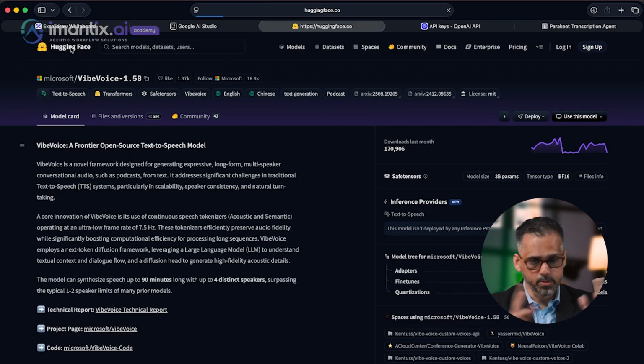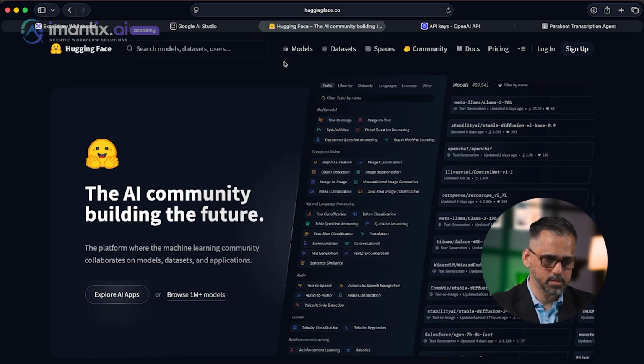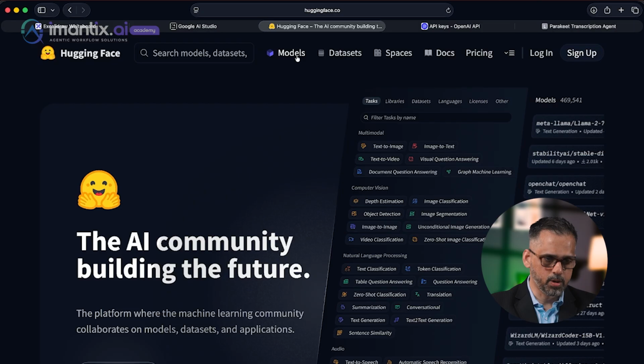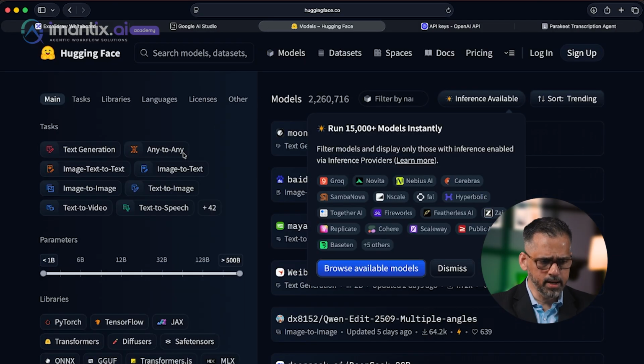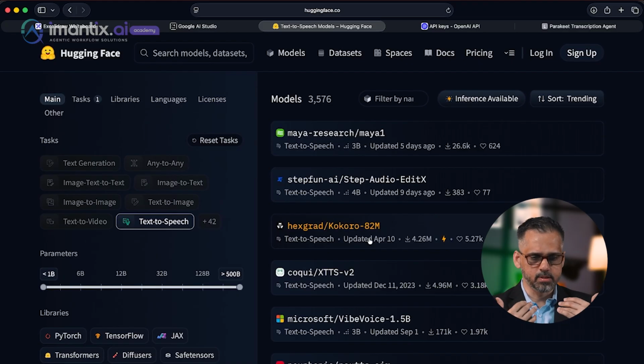So the way you would navigate this website is, you go to huggingface.com. I'll just zoom in a bit, and you go to the models section. And in models, you have these tasks, what the models can do. So you go to the text to speech task. And now what you would see on the right are a series of models which specialize in text to speech.